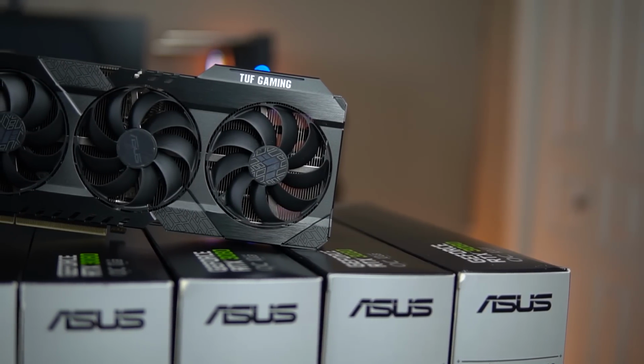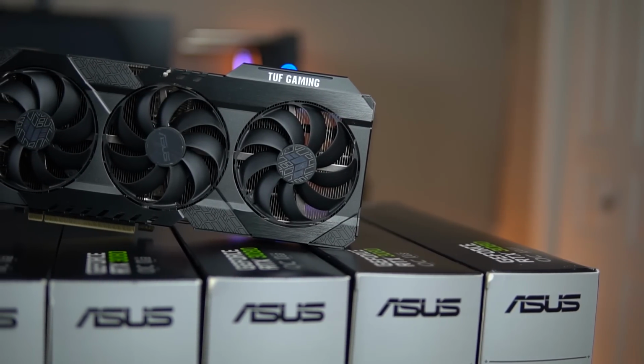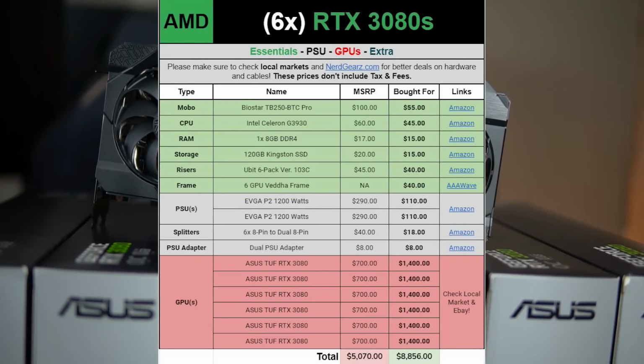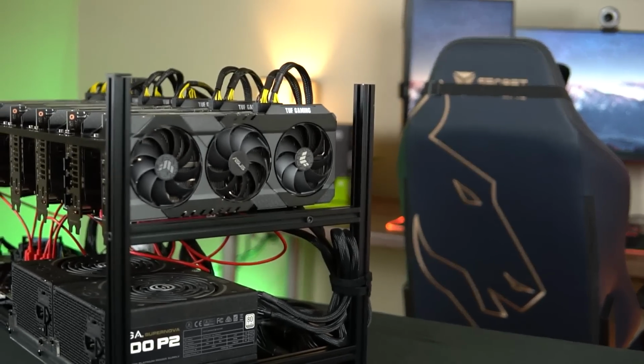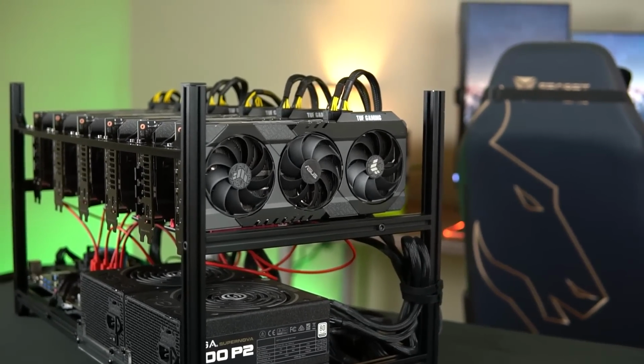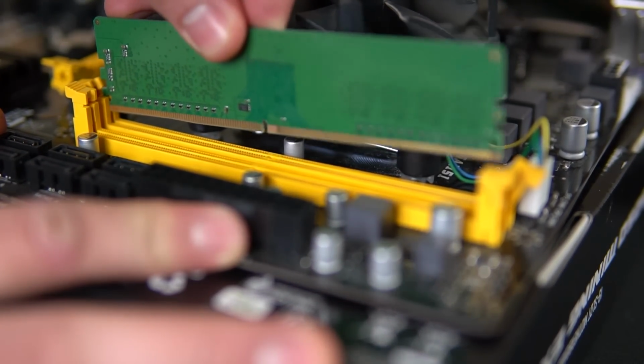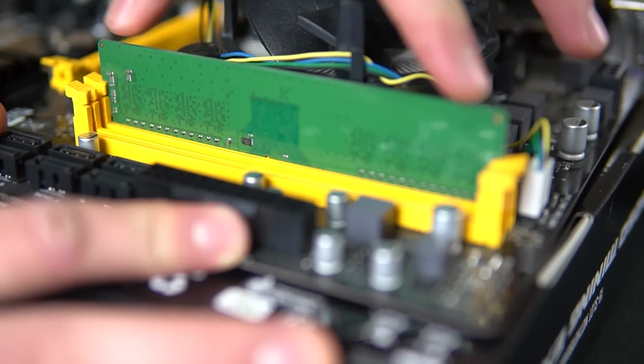In today's video, we are going to be building a 6 RTX 3080 mining rig. So now the first thing I want to do is talk about the costs of this rig, and then after that we are going to build it and talk about specific notes that you need to know when you're building a similar mining rig.